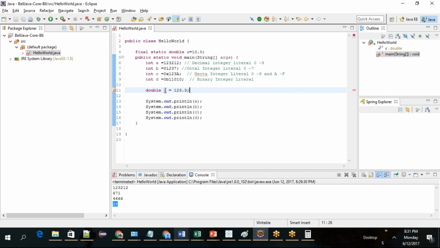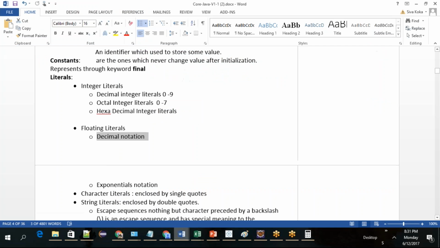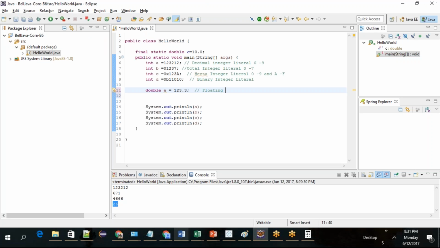So if you look at here, this is how you represent floating decimal notation. And if you want to represent the same value in exponential format, you can write f equal to 1.23423.